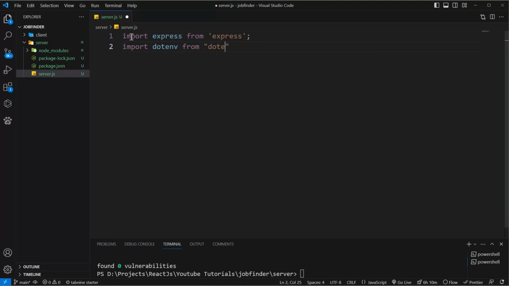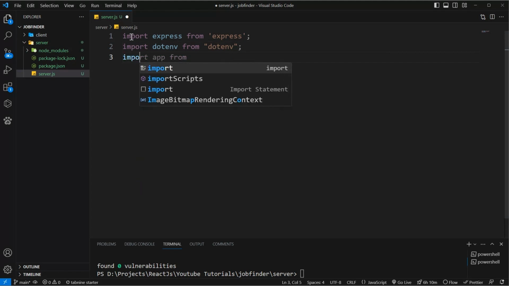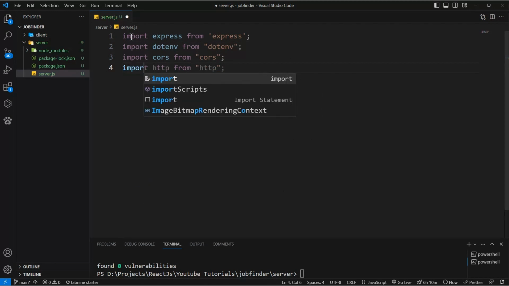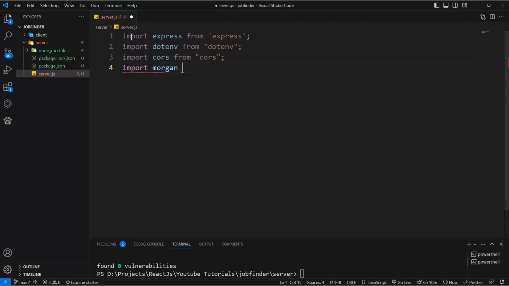You need to save it in a .env file. We'll also import cors from cors. We will need morgan from morgan. We also need body-parser from body-parser. Okay, and we will need xss from xss-clean.